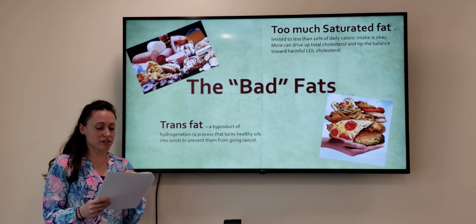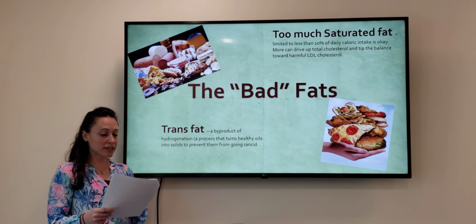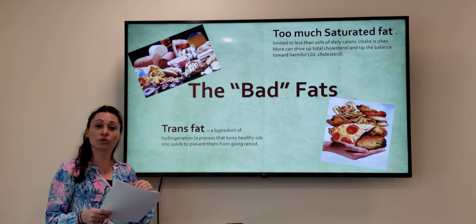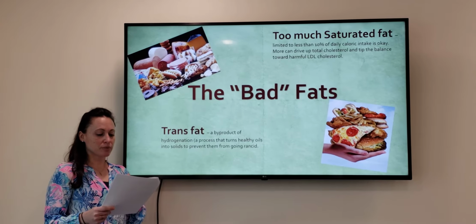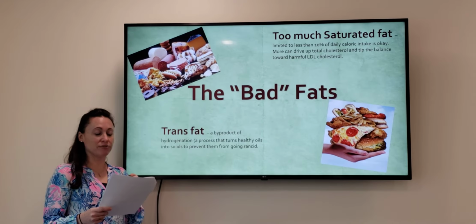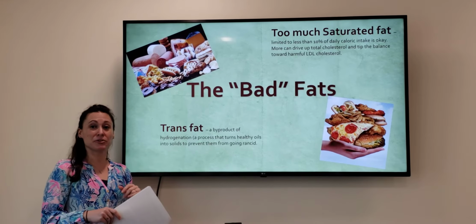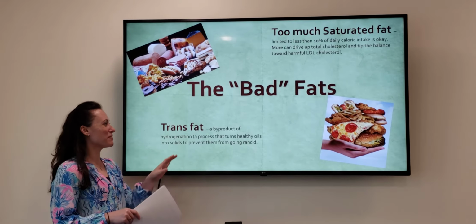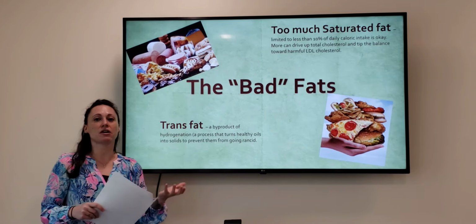For examples of trans fat, we're talking about solid margarine, shortening, the powdered coffee cream that comes in the containers that sit on a shelf, liquid flavored coffee cream, convenience foods such as prepackaged baked goods, donuts, cakes, cookies. That's our trans fat. Then the saturated fat is typically fat that is solid at room temperature.